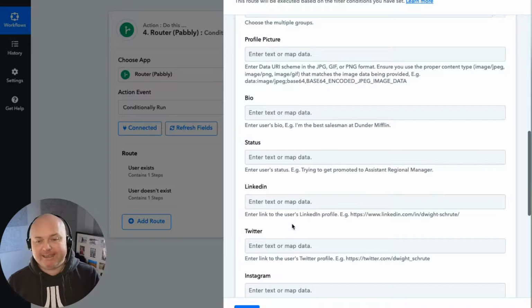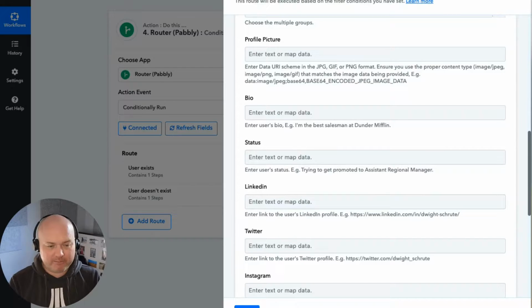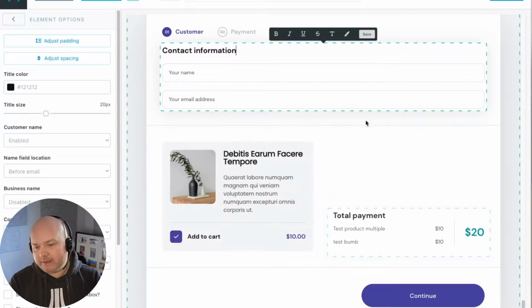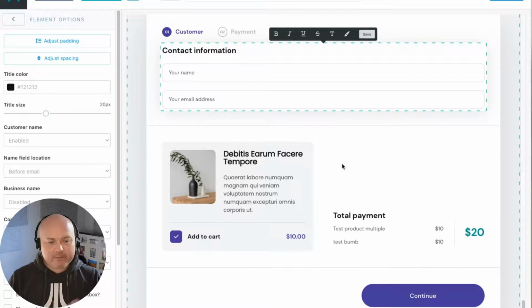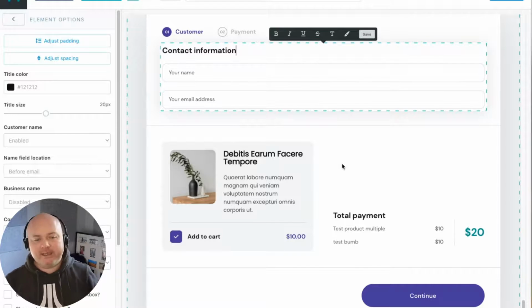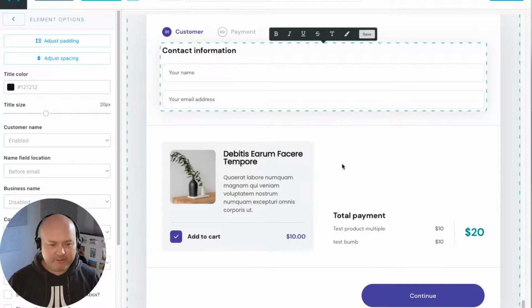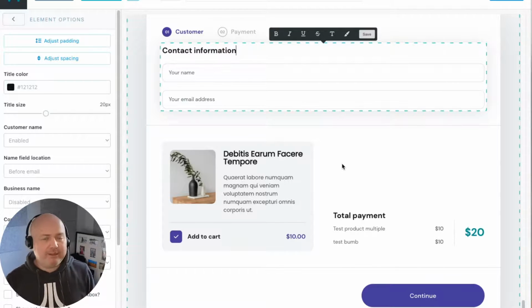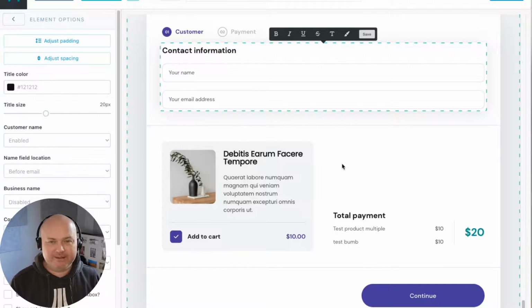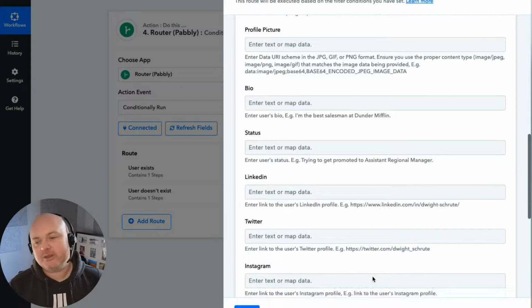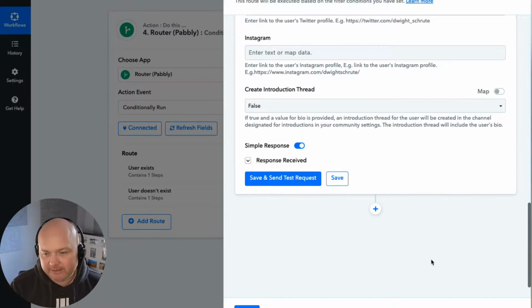In theory, you can collect them again in Thrivecart by throwing around various custom fields. But to be honest, I wouldn't recommend it because you need to collect the minimum information required that separates the user from the purchase button. And also, if someone already has an account in your community, why do they need to fill out all this information again? So that's why I would say that you should just leave these things blank and then just send an email here once you've created an account for them automatically through Pabbly Connect.